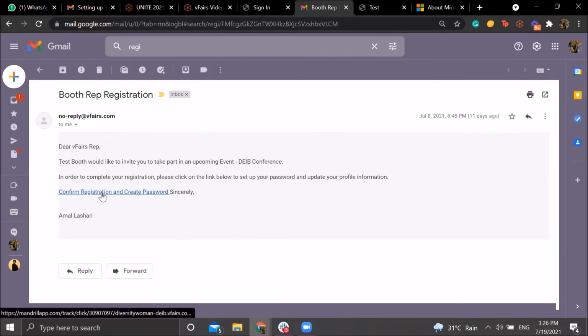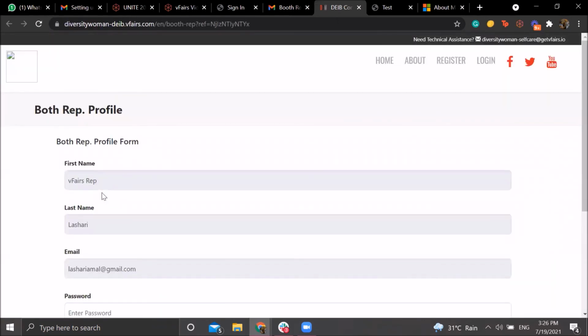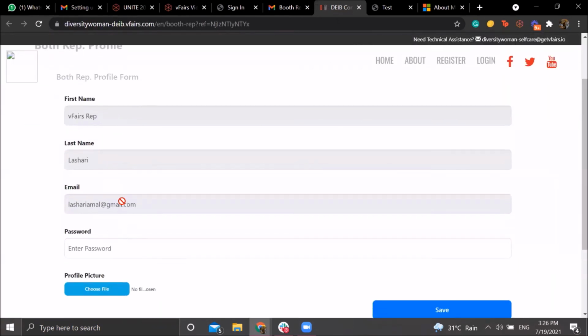Over here, there's going to be this link, which will ask them to confirm the registration and to create their password. It's very important to create your password and to make sure that the email address that you add is correct, because if it is not correct, you will not be able to actually log into the event.